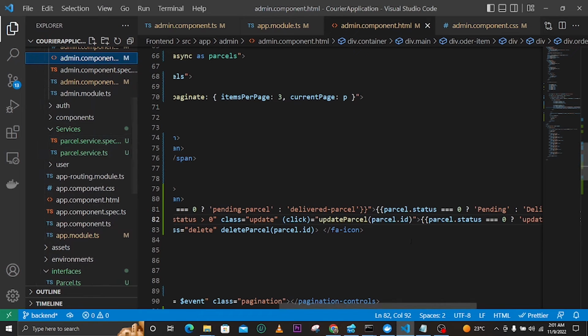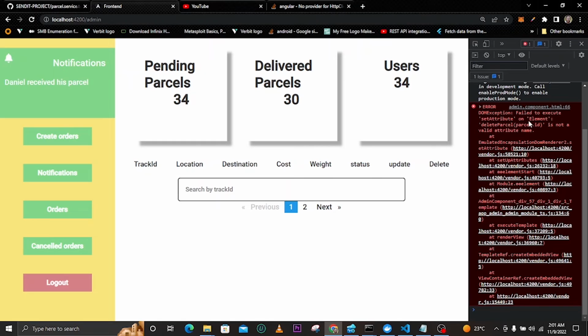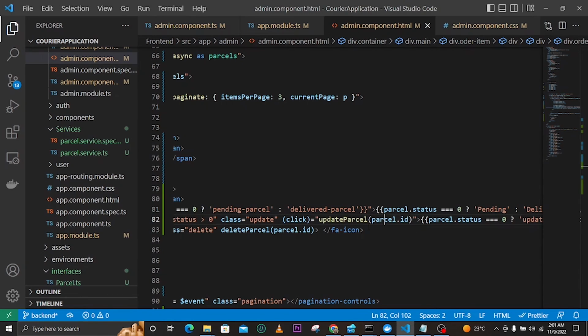Because we have this ID here, so what is the, okay, let me first of all see. Not a valid attribute name. Okay, but we can add it as an argument.